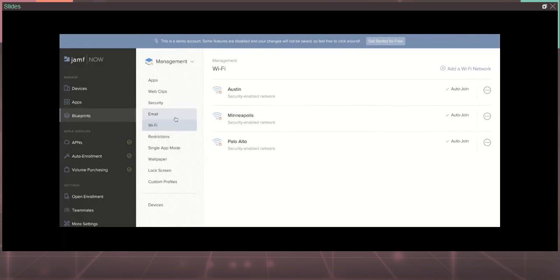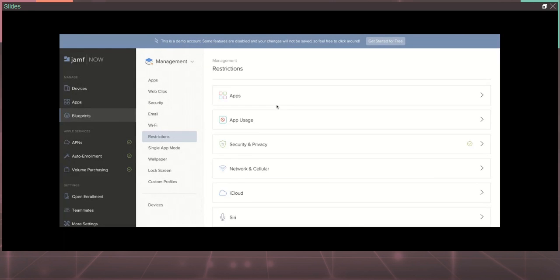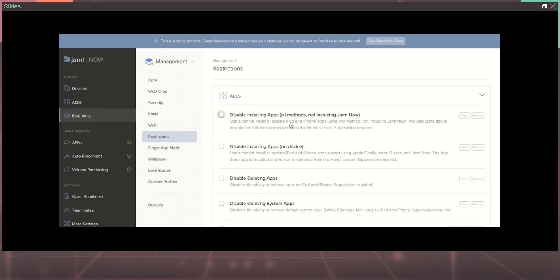And then restrictions on your devices. We've got a number of different things you can do as a supervised device that you might want to either lock down or restrict from your devices depending on your business use. The first of them we mentioned earlier, installing apps. You want to completely lock down and disable your end users from installing any additional apps. This is going to completely remove the App Store from your end users' devices and make it so you as the admin are the only one who can push apps down.